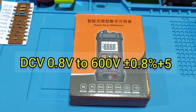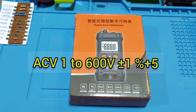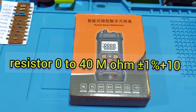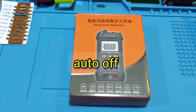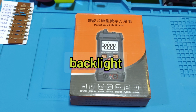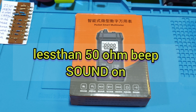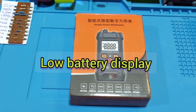DC watt 0.8W to 600W. AC watt 1W to 600W. Resistance 0 to 40 mega ohm. It has auto off function and backlight function, fast light function. Beep sound when lesser than 50 ohm, may be sound on. It has NCV function and low battery indicator.